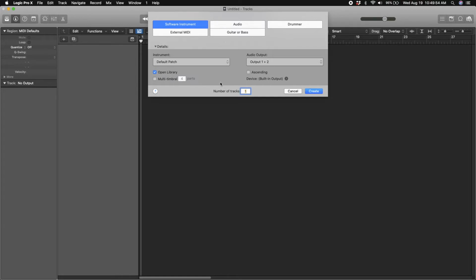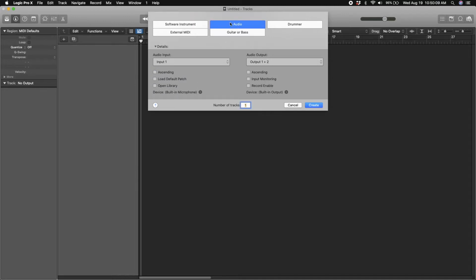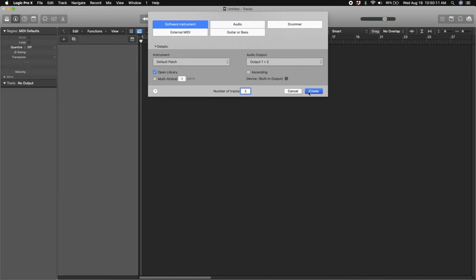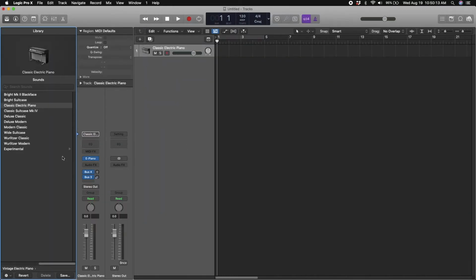So this is the first window that pops up when you are starting in your audio workstation project. Again, for electronic drums, we will select Software Instrument. If you're not using an electronic drum set, select Audio. The first thing you'll want to do here to get your drums set up is to scroll to the left in this left side window here and select drum kits. From there, you can select which drum set you want. And for this process, we're just going to go ahead and go with Bluebird for now.